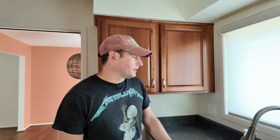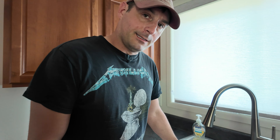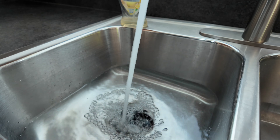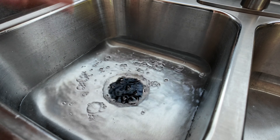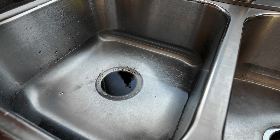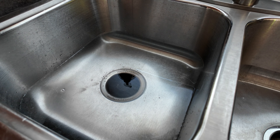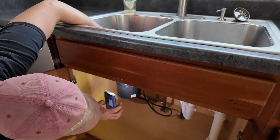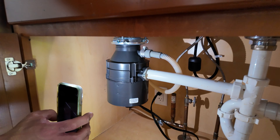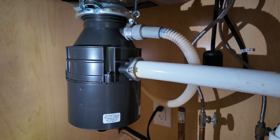So remember to remove this knockout. And an additional update to the video — because I don't remember if we did it or not — but with anything in plumbing, you should always check for leaks. So what I did was put the drain stopper in on the side we were working on, ran the water, fill it up about a few inches. And then what we're going to do is open the drain stopper — might get a flashlight — go down below, remove the drain stopper and check for leaks.